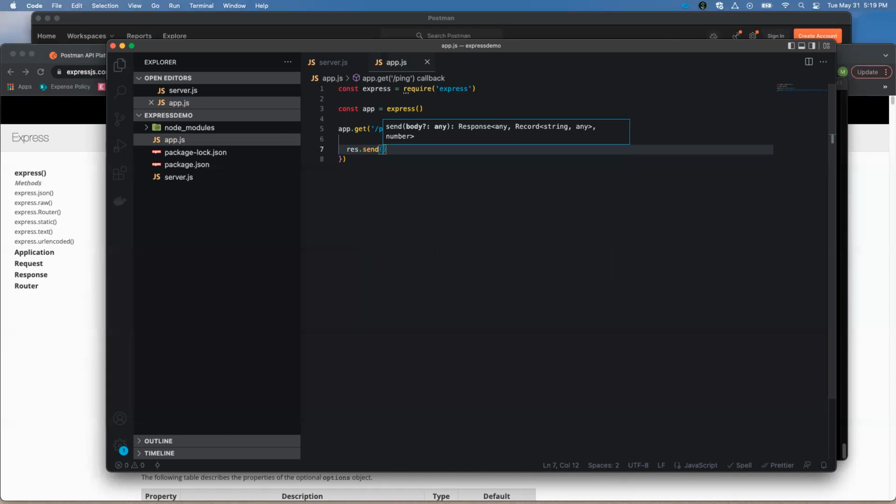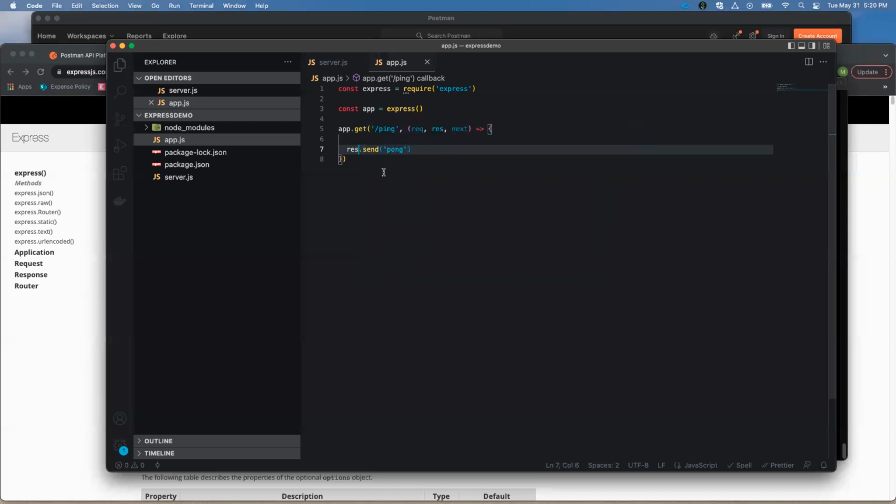You can even send binary or byte arrays. That's what I was trying to think of. You can even send byte arrays, and that would be things like images. Express isn't as good at sending whole images, but it is something that you can do. It's going to be slow though. But we'll just send back Pong.